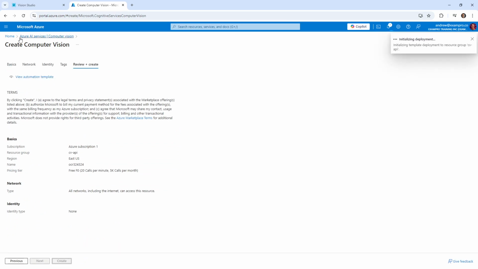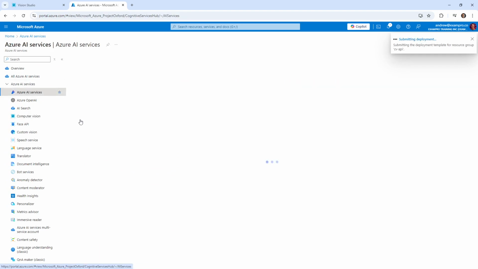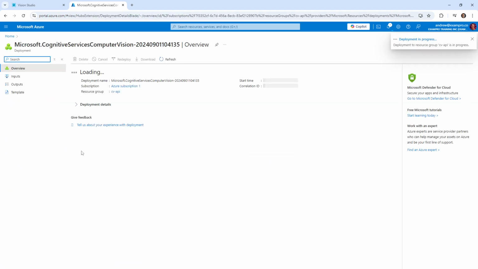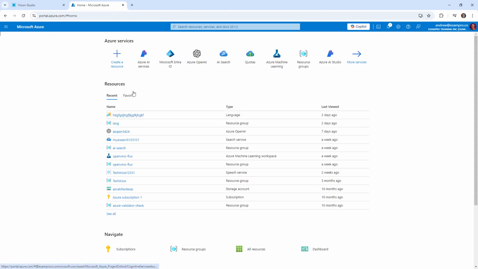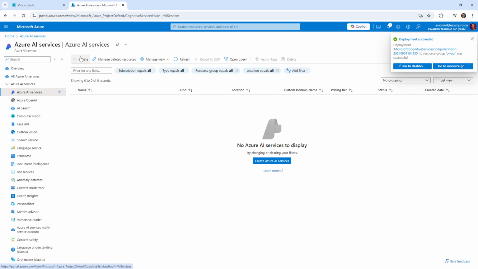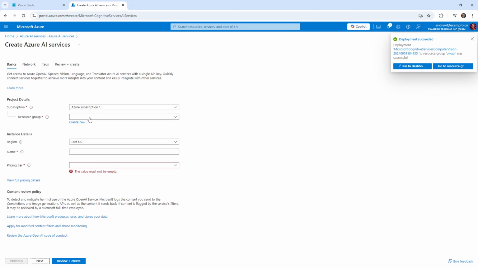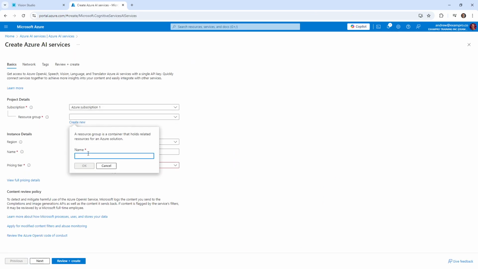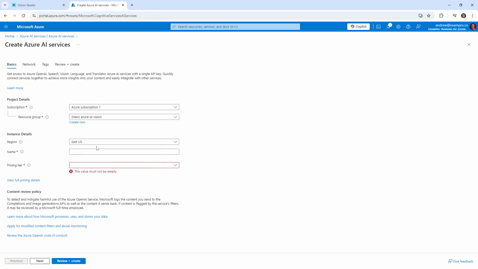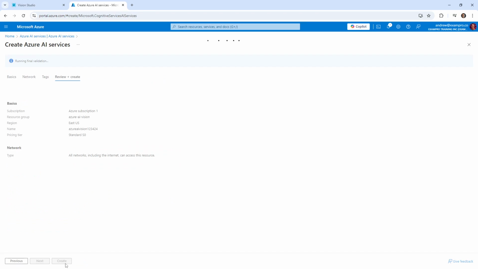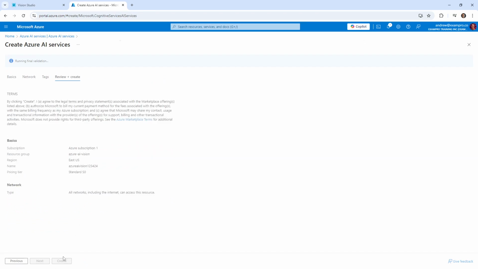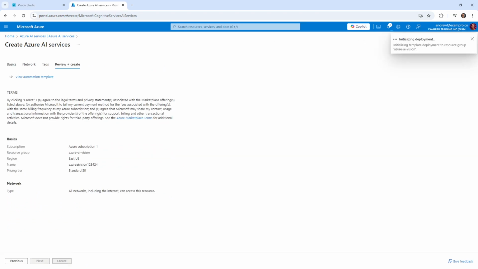We'll create that one. At the same time, I'm just going to make my life a little bit easier. I'm going to go over here and create one for the Azure AI services. Again, you don't have to do this. I'm just doing this here to show you. I was creating that. Well, that one was one I created before. Just to show you what it looks like. Just say Azure AI Vision. Because in other follow-alongs, we'll cover these use cases. Just put some numbers here in the end. Review, create. We'll just give it a moment because I just, again, want to match that up so it's very clear where those APIs are coming from.